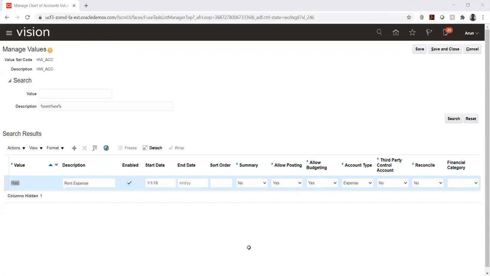The process is submitted. So let me query the account code that we have entered for the budgetary control that we have created.